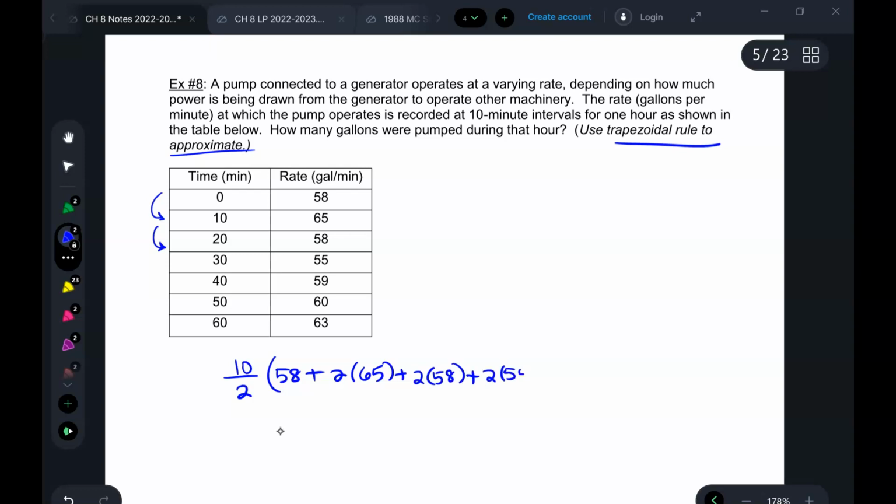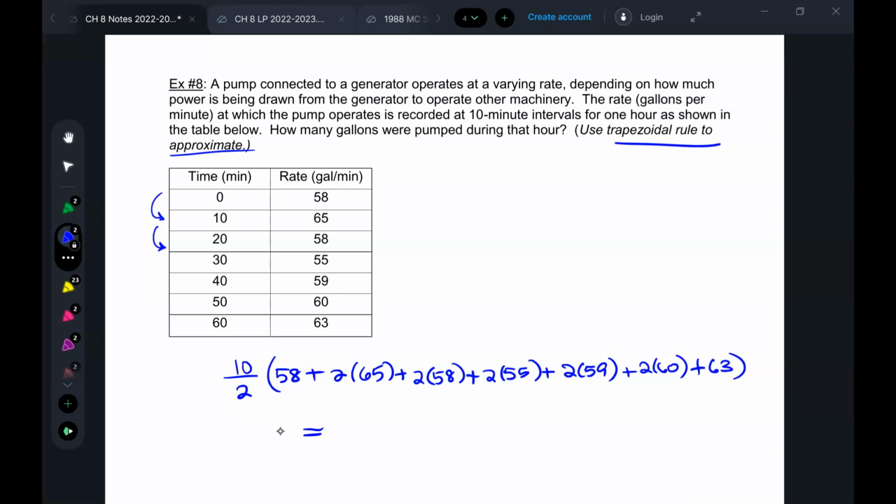We're not going to have time to finish, but I'll post the solutions to it all. So if you want to try that other one. Whatever you get here, this was over minutes, the rate was gallons per minute, so once we plug that in, we'll just get gallons. Okay, and then I'll go back and do that other example, but you should be fine without that one.